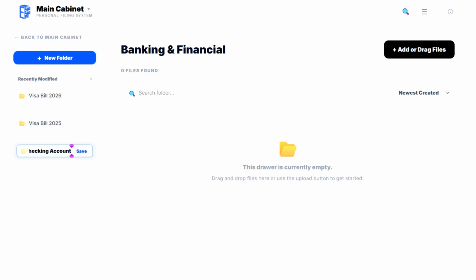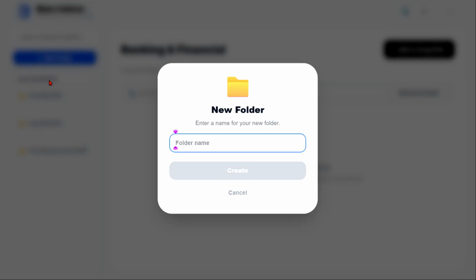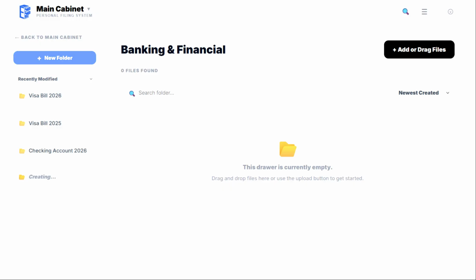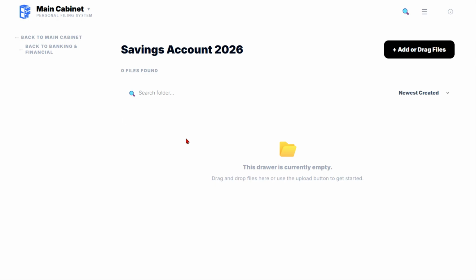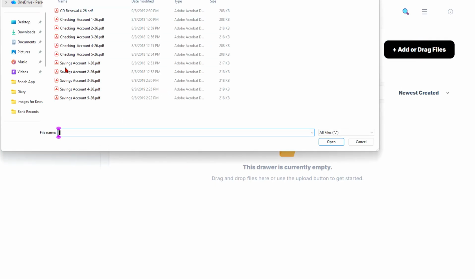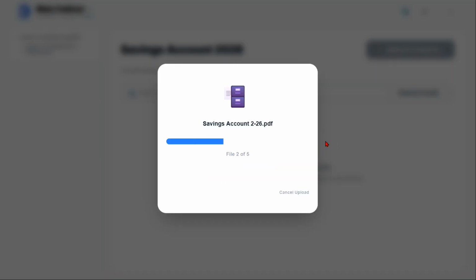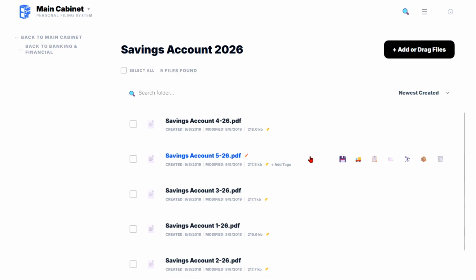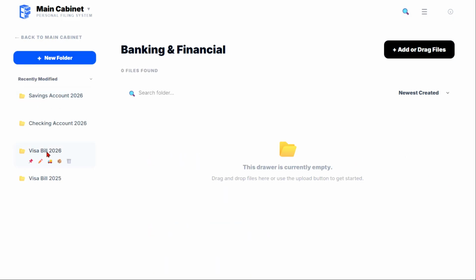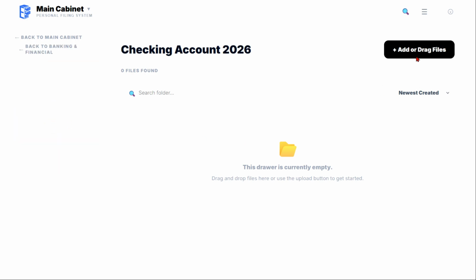It'll rename drawers the same way by clicking on the pencil icon. Now I'm going to show you two common ways to import documents, and these should come as no surprise to anybody with any computer experience. First, click the Add or Drag Files button and select the files you want to upload to Enoch File. This is a very standard interface. You'll note that the files do not leave your hard drive. They just get copied to Enoch File for safe, secure storage in the cloud.